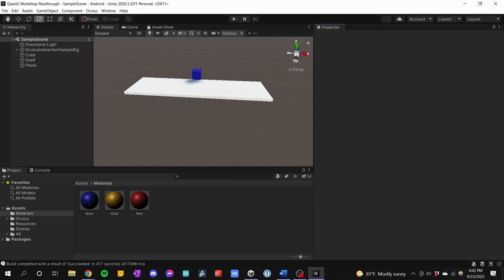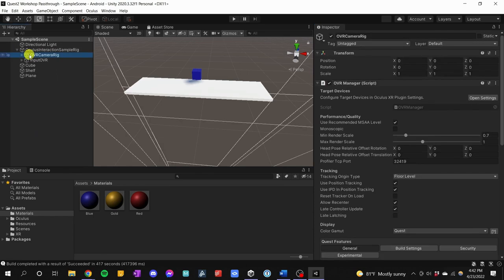our pass-through. So all we have to do to add in pass-through is we need to go into this rig, OVR camera rig right here. We're going to change, let me just double check that everything's capturing. It is.